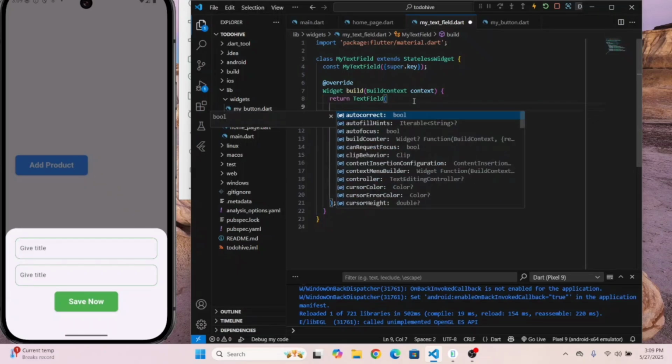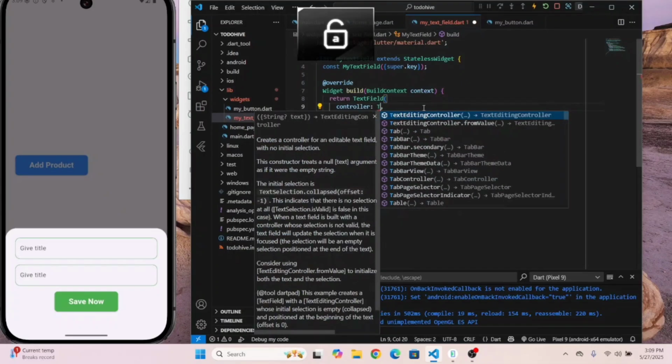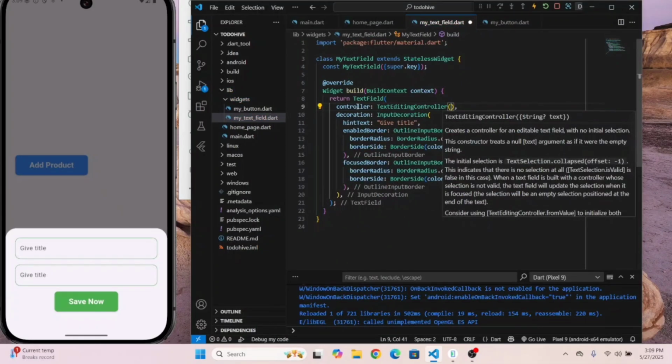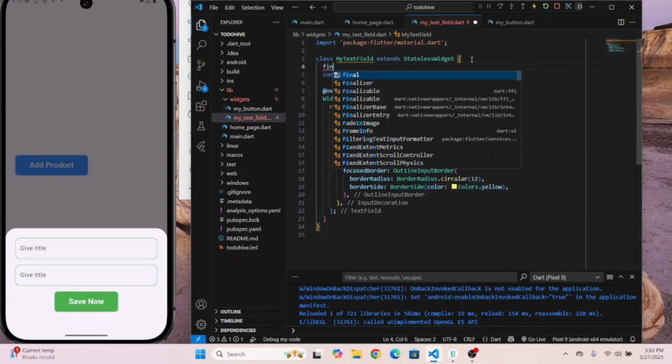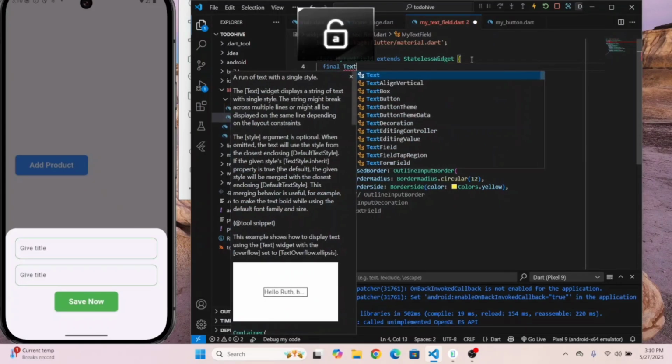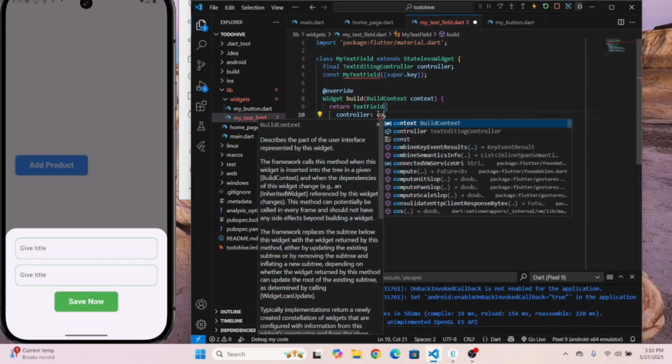Now also give the controller, text editing controller. Okay, you have to initialize the text editing controller. Or simply write it like this, text editing controller, and right here controller, and give the controller here.